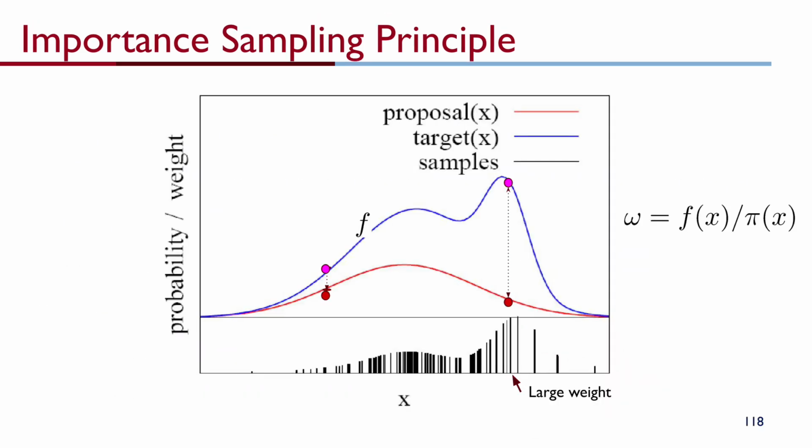This slide shows how the importance weight behaves. If the target distribution is much higher than the proposal distribution at a certain point, the weight becomes large. If the target is lower, the weight becomes small. Through this mechanism, samples drawn from the proposal distribution are re-weighted so that the final set of weighted samples matches the target distribution. This is the core idea behind importance sampling and is essential for particle filters, which rely on weighted samples to approximate arbitrary distributions.